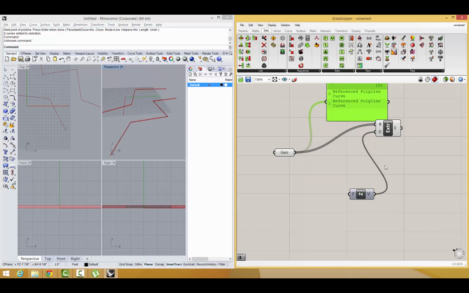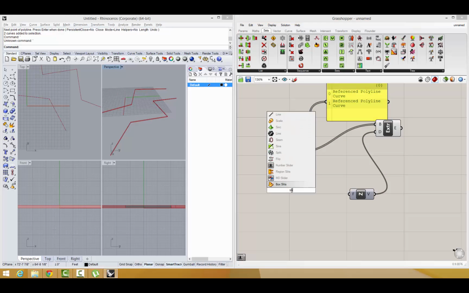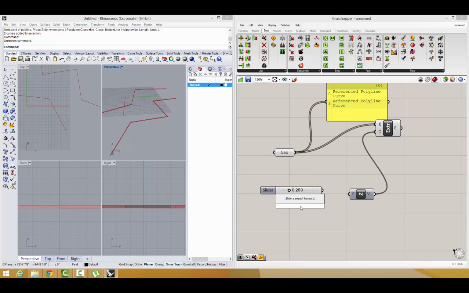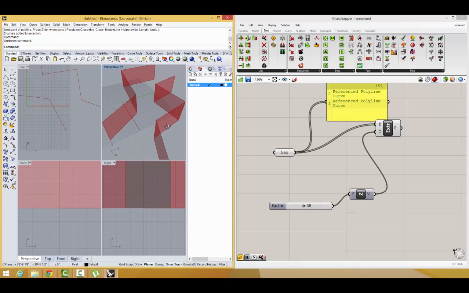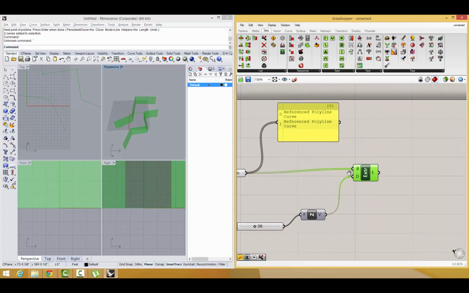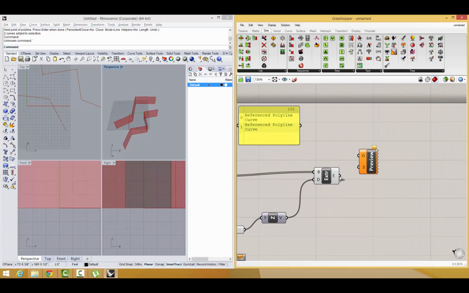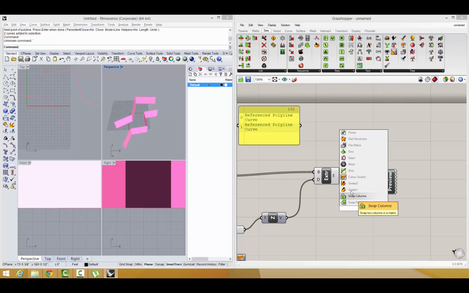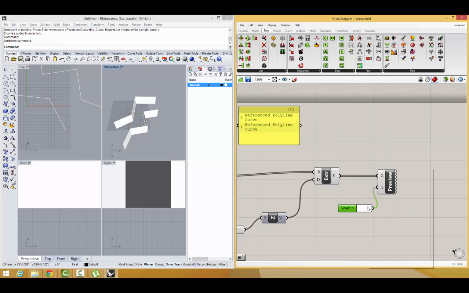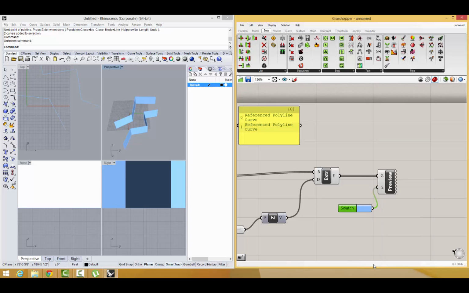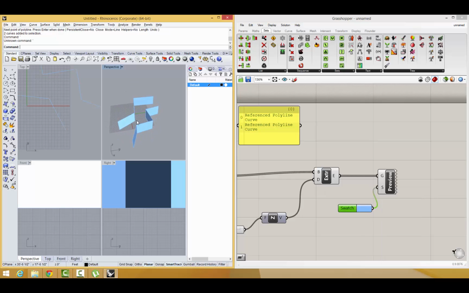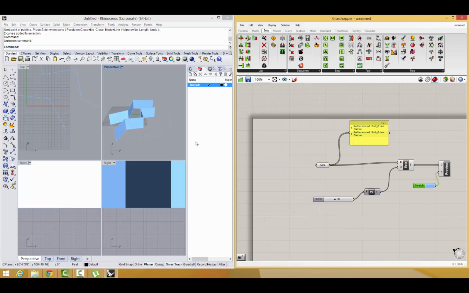You can see they're extruded but only by a tiny bit, so I'm going to use a slider. You can type in slider, or I can also do a shorthand where I just type a number in and it gives me a slider automatically. I'm going to use a slider to adjust the height of these walls. And then I'm going to plug the preview object into the preview component. I'm going to use the swatch component to control the color of these walls. Let's make it a cyan or bluish color for the time being. So now I have essentially this thing that just takes lines and extrudes them.